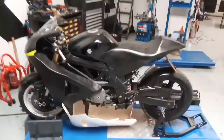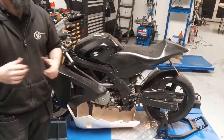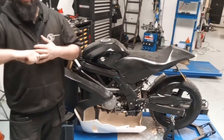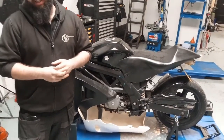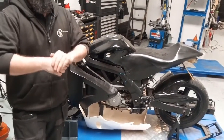So here we have the bike building area. At the moment we're just concentrating on bikes. When we expand a little bit and get a bit more money in the place, we're going to take the unit next door. We're going to put in a full-size spray booth and a car lift, maybe two if we can get them in there. When's that going to happen? Hopefully February next year. Depends how much money you give me. I need to spray a car, you see. I'm not sure I can wait till February. That's fine, that's your own plan.